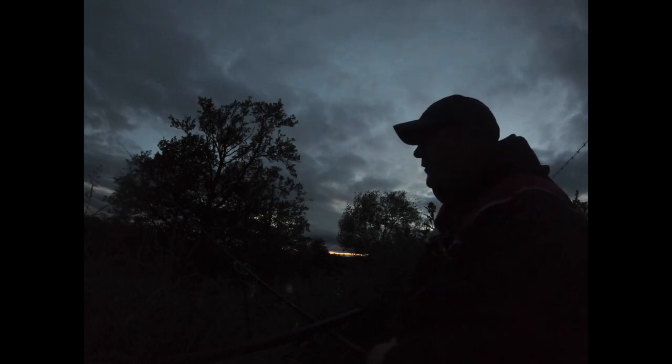So there you go then. Right on the edge of darkness now. Probably got another 10-15 minutes fishing. At the moment I've got the rod tip up into the air so I can still see the silhouette. No need for isotopes or anything like that. You can see everything you need to see. But it just goes to show that even with colour in the river, these fish are still wary.